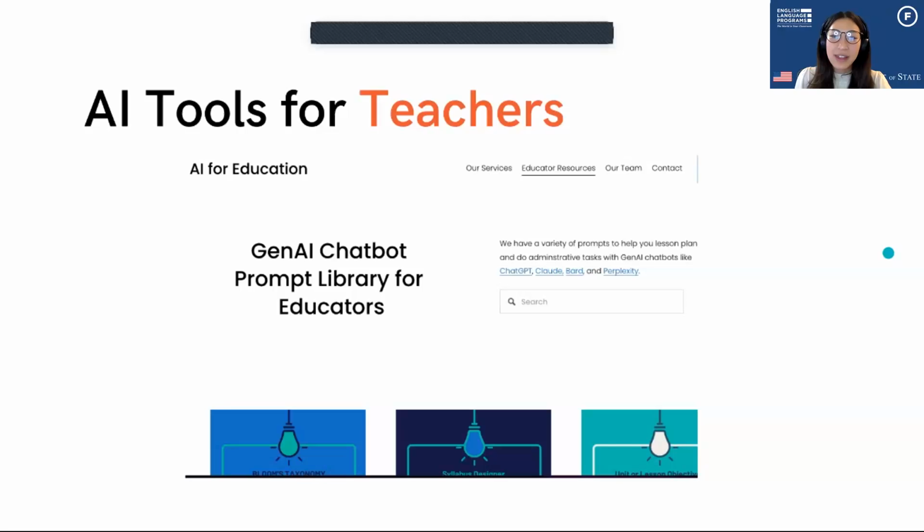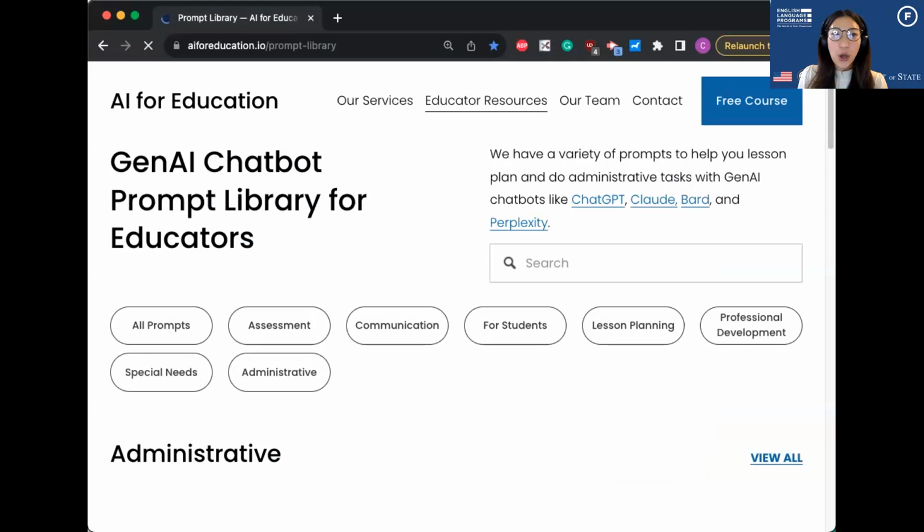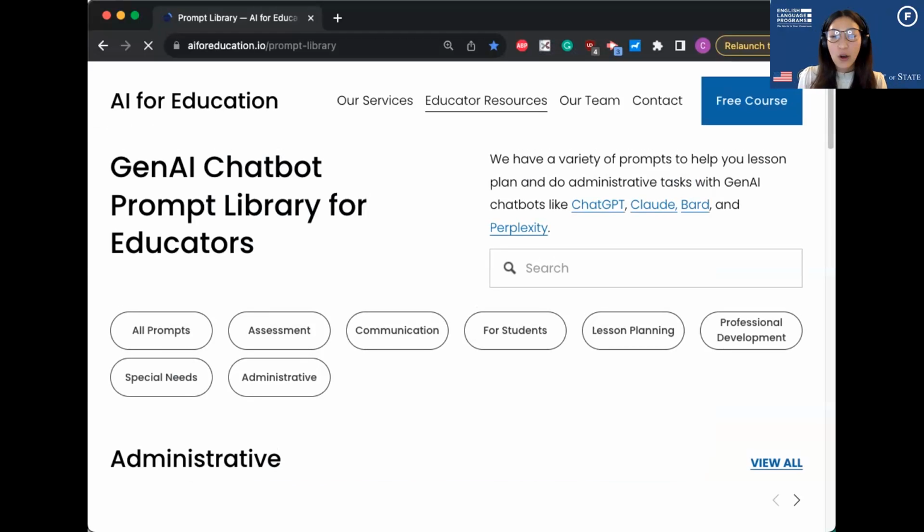And then finally, one thing I want to mention is the Generative AI for Education prompt library. And I am going to go ahead and post this in the chat box right now. But the reason that I like this particular, let me go ahead and share. Let's say you don't know where to start or the best way to get a good response from ChatGPT or Bing or Bard. This is a great way to go ahead and do that.